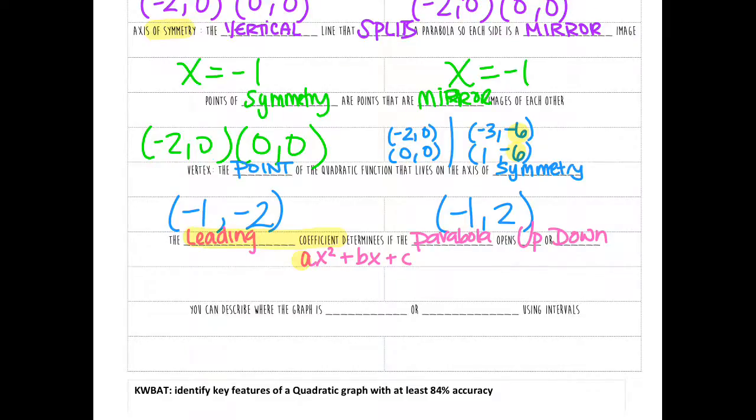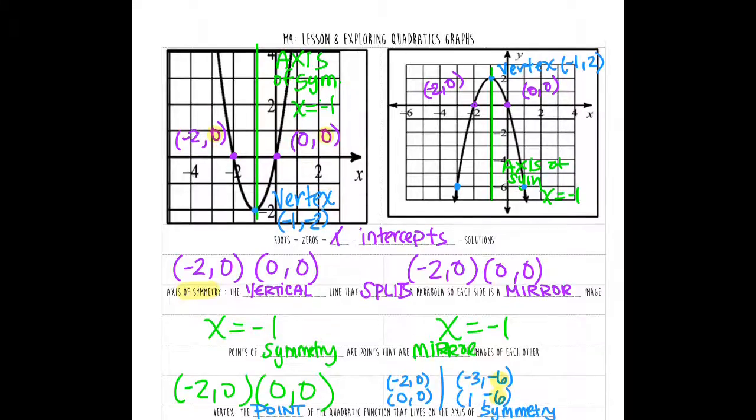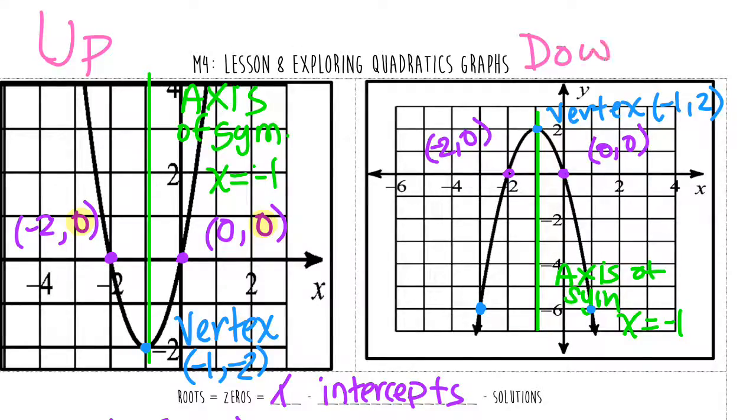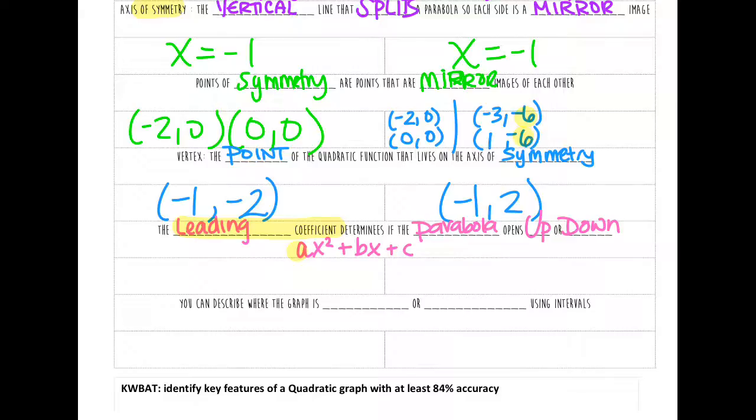So if I look up at this first graph that we have, would you say that this graph is opening up or opening down? One way that I used to remember it is that up has a u in it, and it looks like that. Opening down has an n in it, and it looks like that. So this first graph actually looks like the u in up, so I know this parabola is opening up. Since this parabola is opening up, then we know that a must be positive, or else how would our parabola open upwards?